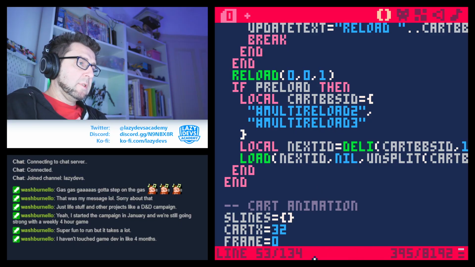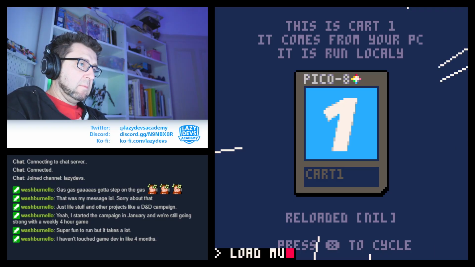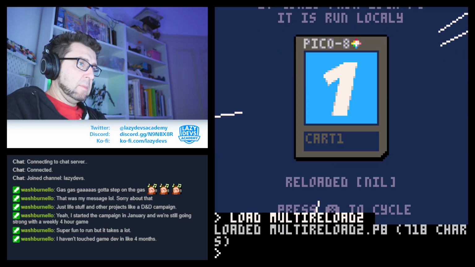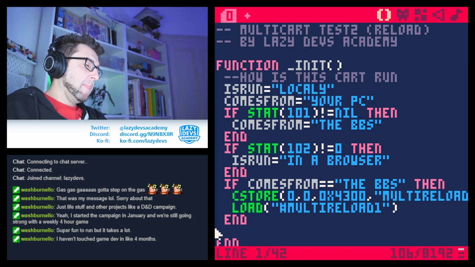And then, so this works. Let me open up a second Pico-8 window. So I'm gonna save this, and we're gonna go load multi-reload 2. Okay.